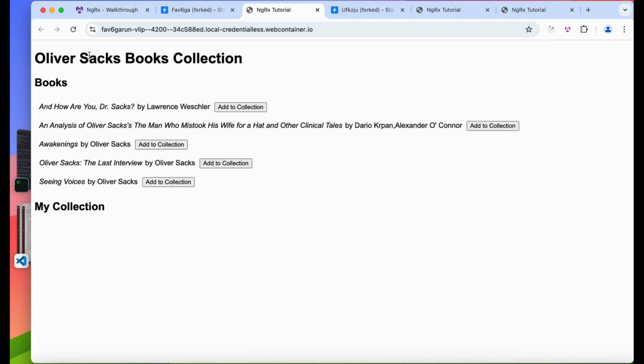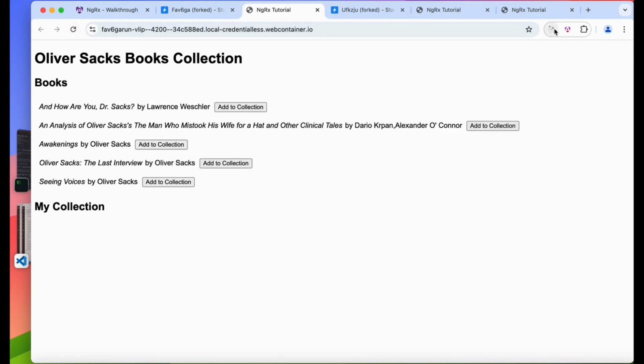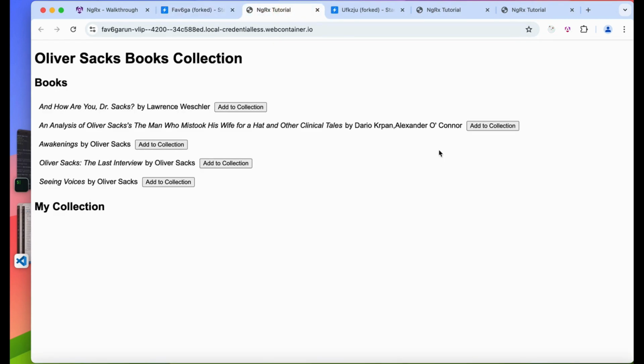Here they are not enabled because we need to change that in the app.module.ts. We need to configure the store dev tools there, which we will cover in this session.